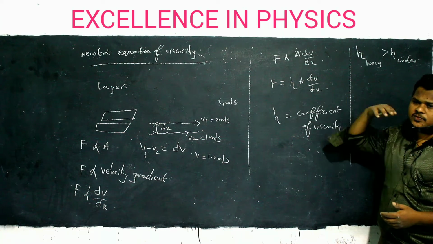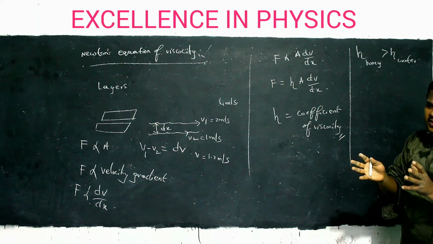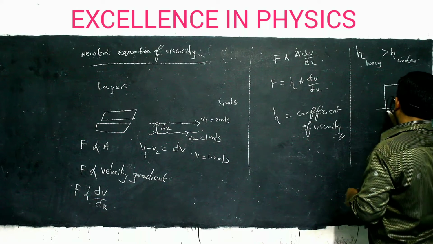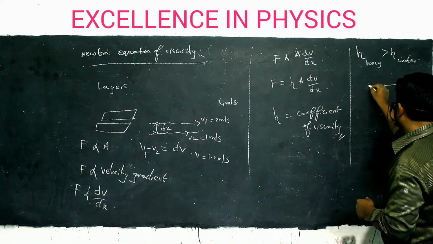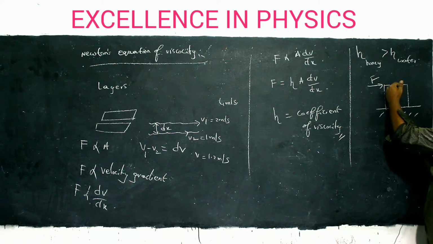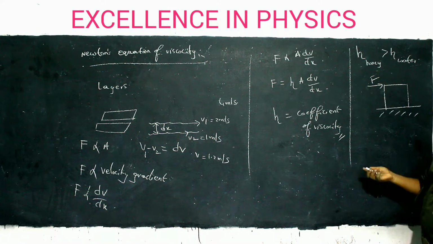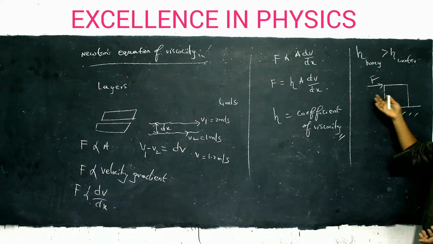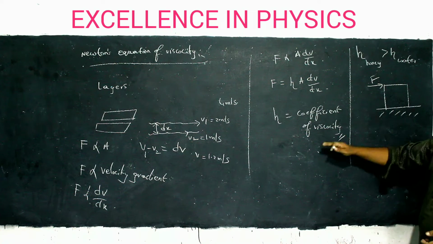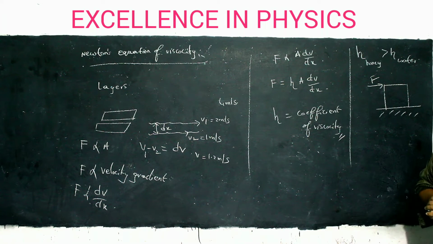So this is analogous to rigidity modulus also. In elasticity, we have studied rigidity modulus, or shearing modulus, no? What is meant by rigidity modulus? For example, this body is fixed to the ground. Here if I apply a force, then the shape of this body will tend to change, or the topmost layer of this block will try to slide. Immediately opposing forces will act. This is the sliding in the case of solids. This is the sliding in the case of liquids. So these two terms are analogous: rigidity modulus and coefficient of viscosity. Are you able to understand, ma?